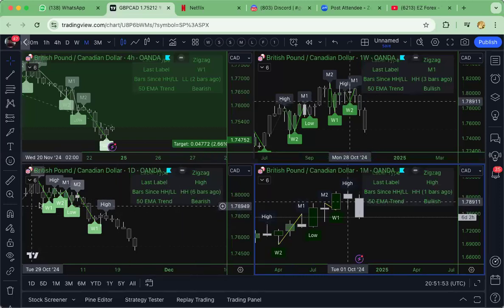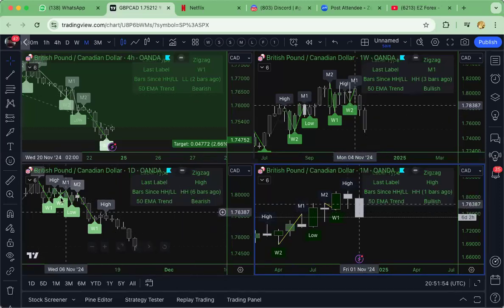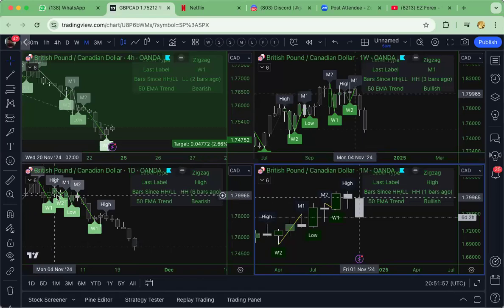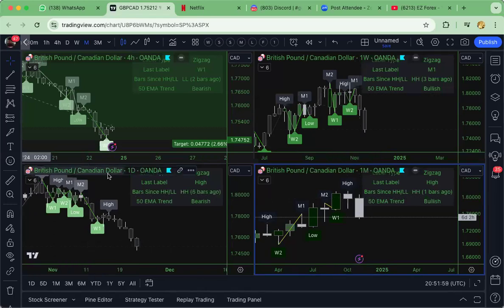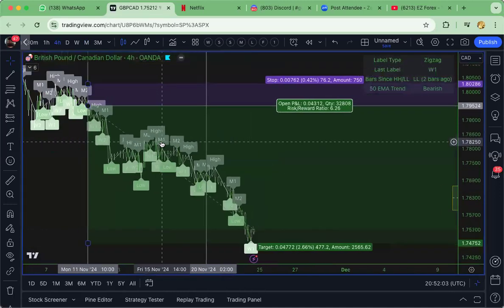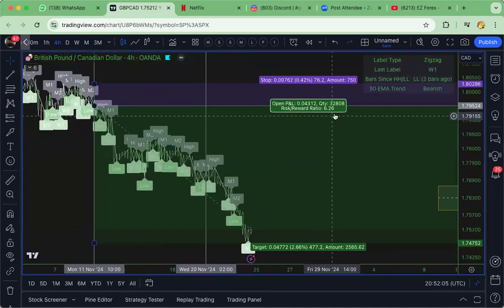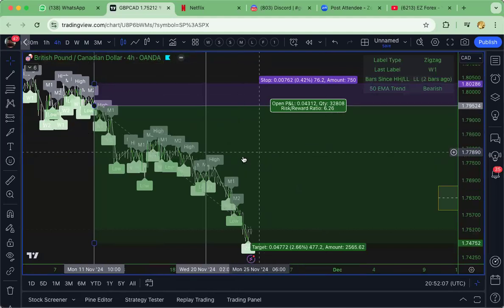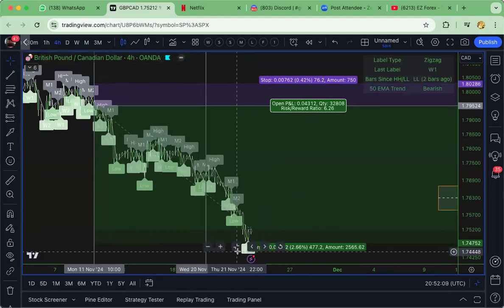So we can obviously see GBP CAD sold this week, and we actually had an entry from GBP CAD from last week, Tuesday or Wednesday, which was a massive trade. This was our trade here. So it was a 6.26 trade using Neo. Wasn't hard at all to get this set up.